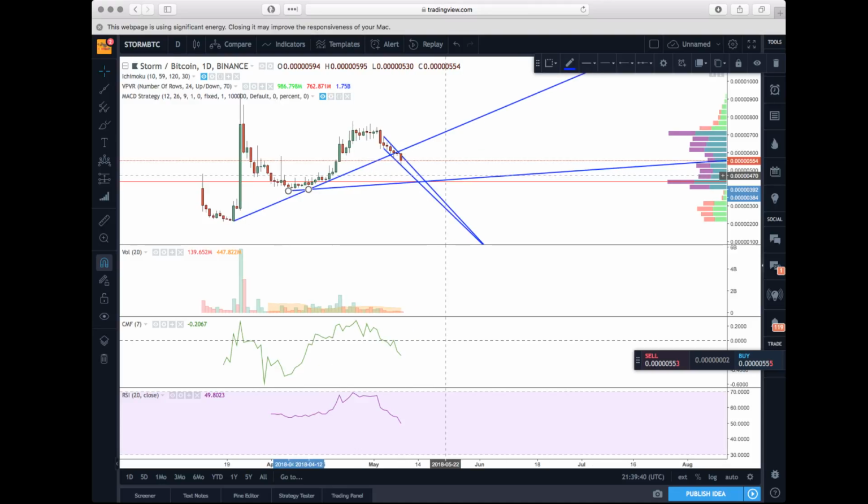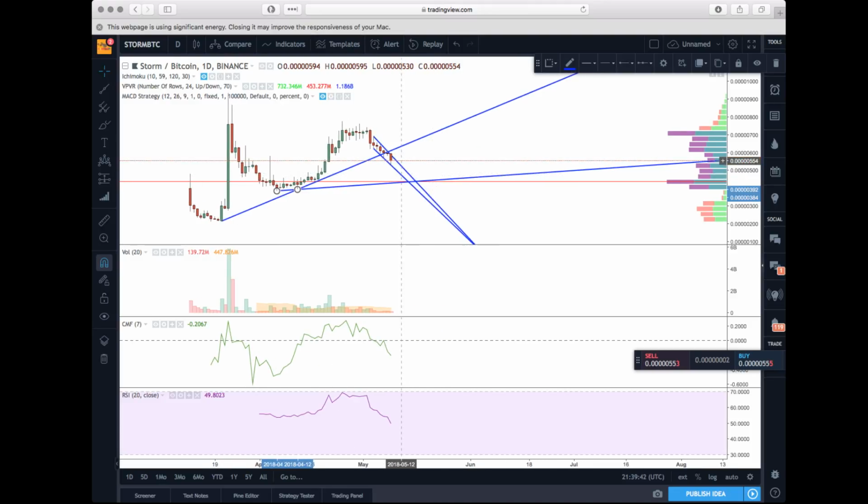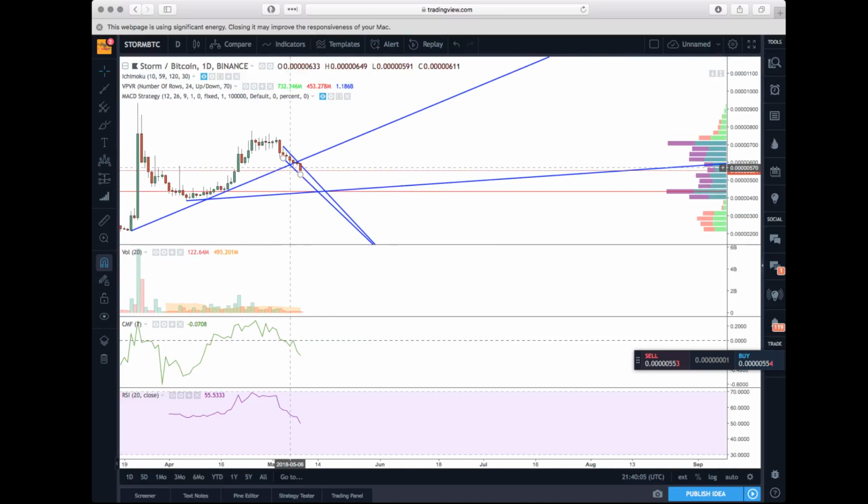Who does, though, is Epistemic Crisis. He uses those, he draws the lines, and you can just have it draw the line for you. We can figure that out in a second. But this is one area, very strong support right there. So long term, I might just leave some buys down there and hope they hit. Maybe it's just a wick, maybe it's a capitulation, that kind of thing. So that's one way to play that.